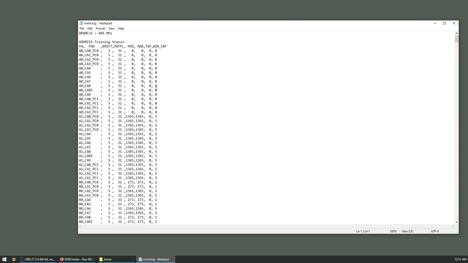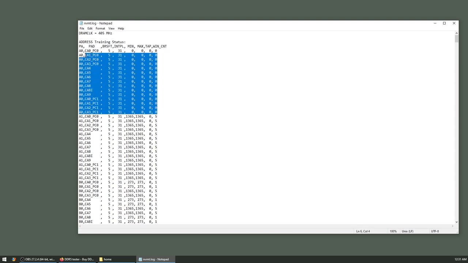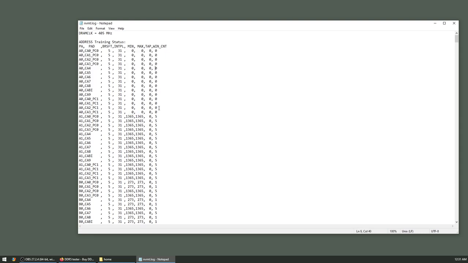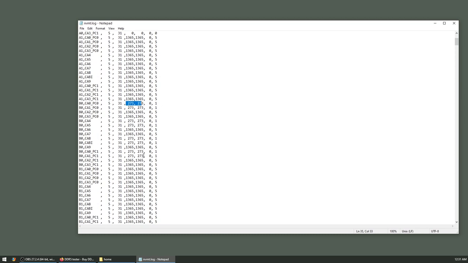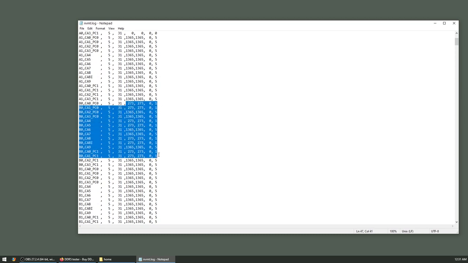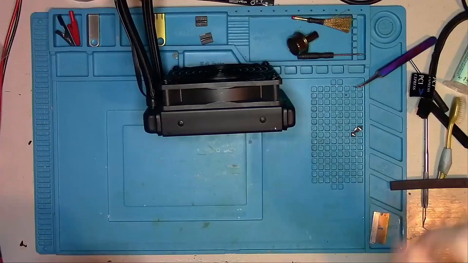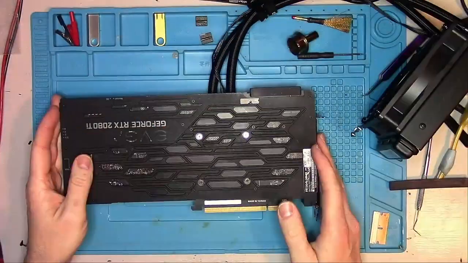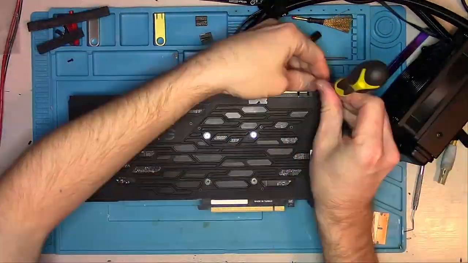If you look here, the A0 minimum and maximum values are all zeros. And that is because the chip physically does not exist on the board. You will see it once I open it up. Looking at the B0, we can see that there are random minimum and maximum values, and that confirms the initial result. So let's take this card apart and see how this contraption works.